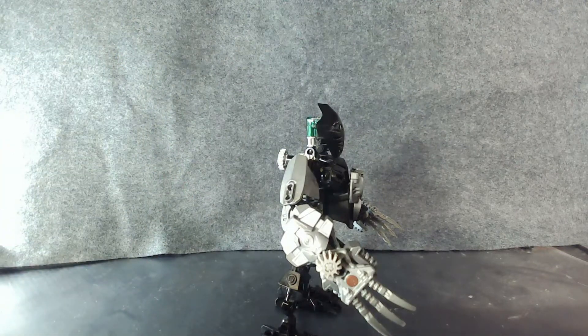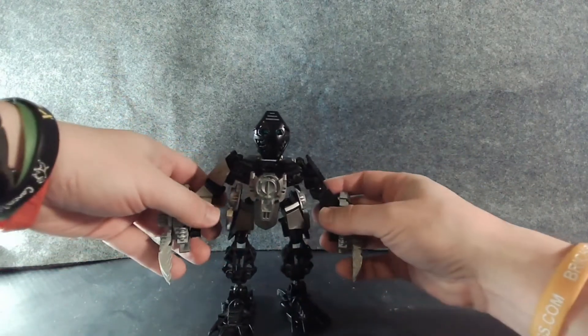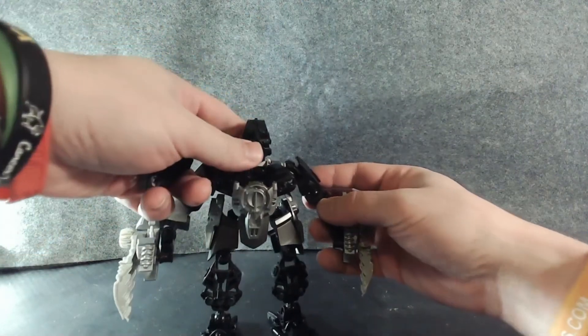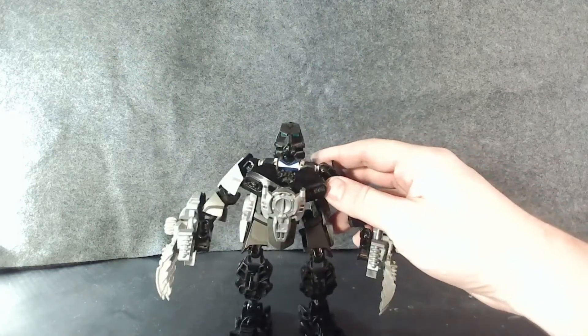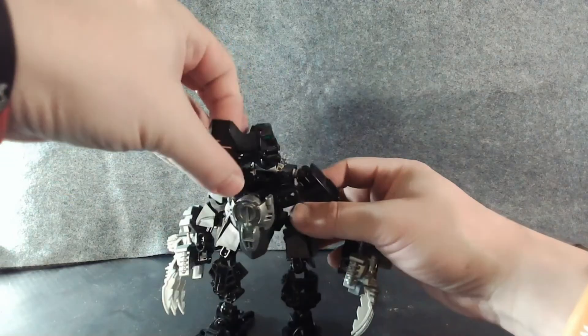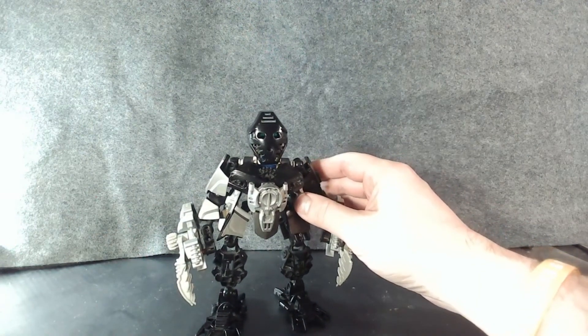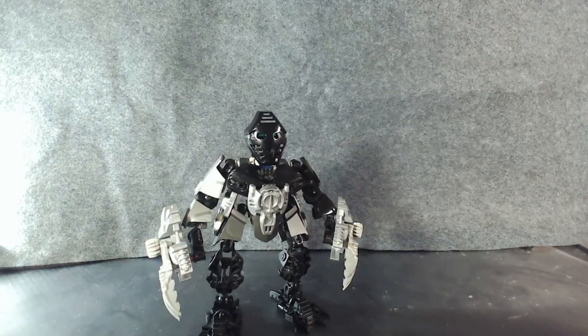I also fixed his wings — I got the new blade in the mail and, as always, found the old one that fell off right after. Let's look at his mask: his original black Pakari — the Mask of Strength — and a black head with green eye-stalk, which I believe was the original eye color Onua had. It does create a bit of an unfortunate effect of making it really hard to see his eye because the green blends in with the black a little too well on camera, but in real life it's a lot easier to see, and I like the way it looks — I always liked his green eye.